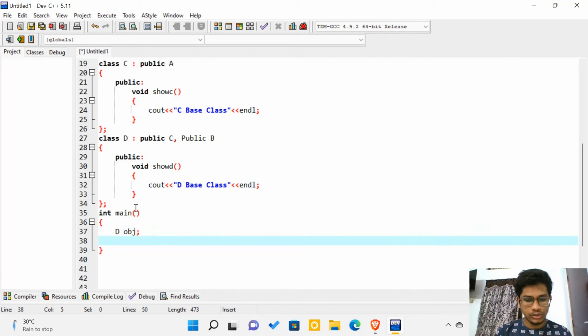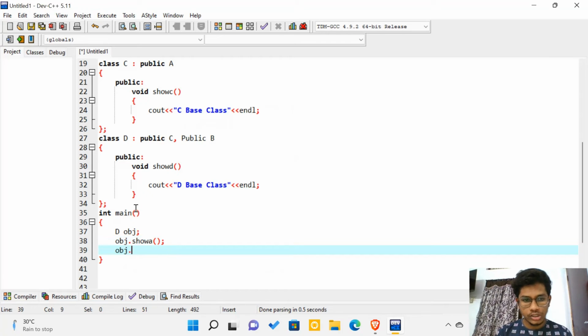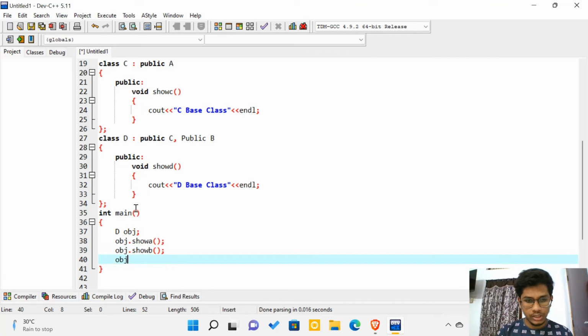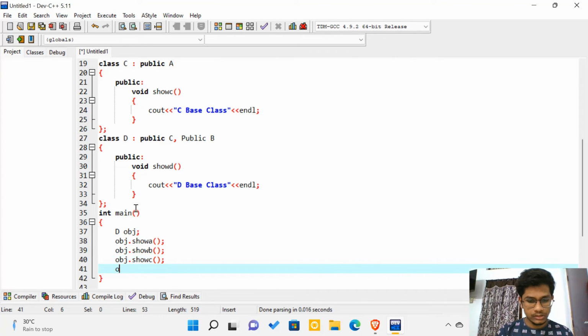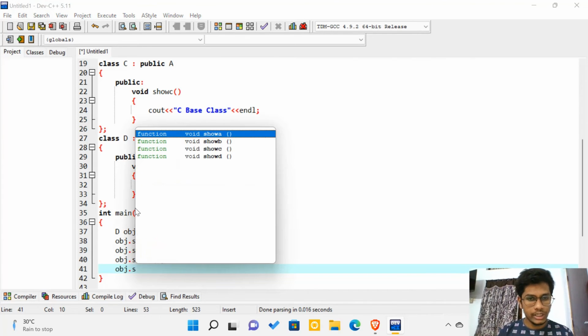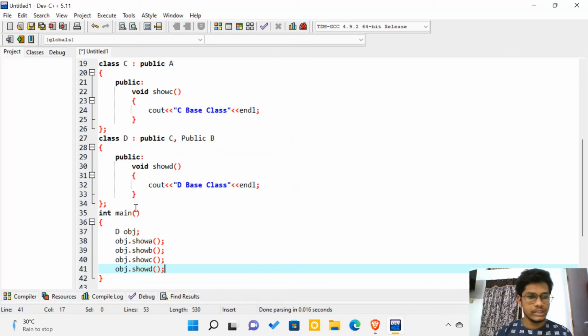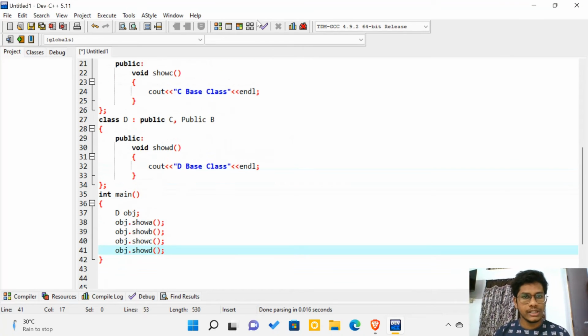Then object dot show A, and similarly object dot show B, then object dot show C, and then object dot show D. That's it. So let's check.